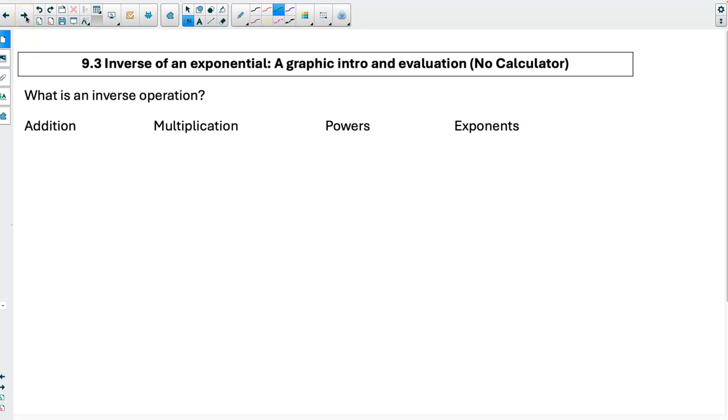So, first things first, we're going to just talk about inverse operations. When I look at addition, my example to you will be something like this. How would we use the inverse operation of addition to solve that? We would subtract 2. So the inverse operation is simply subtraction. I'll put minus 2 here, but I'm not going to go any further. What's our inverse operation of multiplying? Division, very good.